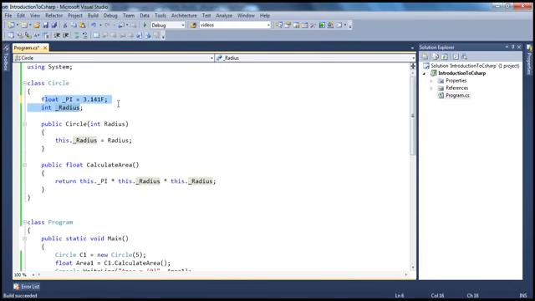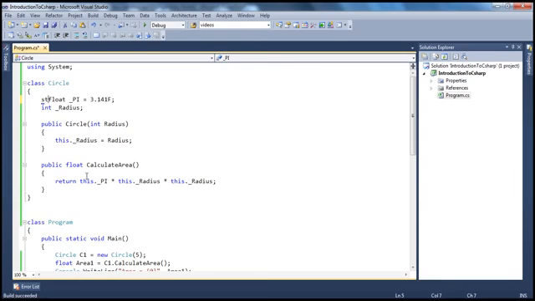Okay, so one difference between static and instance members, we have already known that: if a member has a static keyword in front of it, it's called a static member. Otherwise, it's called an instance member. Now, I'm not referring to just fields and properties. When I say class members, properties, fields, methods, constructors, all those things that can be present inside a class are called class members. If these members have a static keyword in front of them, they're called static members. Otherwise, they are called non-static or instance members. All right, so that's one difference.